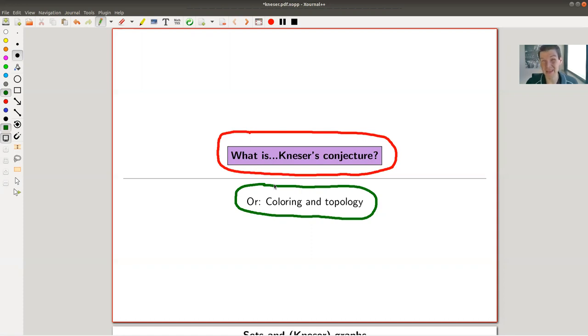And, well, then it's not quite clear why anything from topology should help to prove such a theorem, but actually it's part of and was maybe one of the first instances of what is nowadays known as topological combinatorics. So in a lot of cases, you can actually use topological arguments in combinatorics, which I find very surprising, and this is maybe the first instance, as I said, of it, and probably the most well-known.